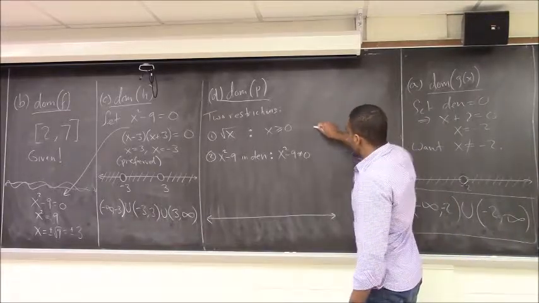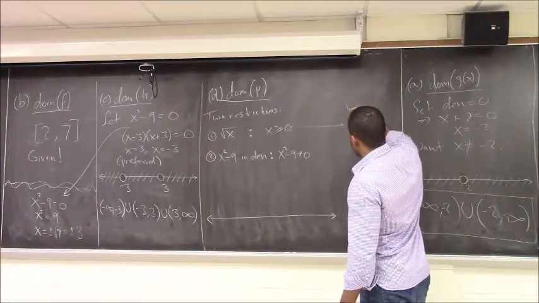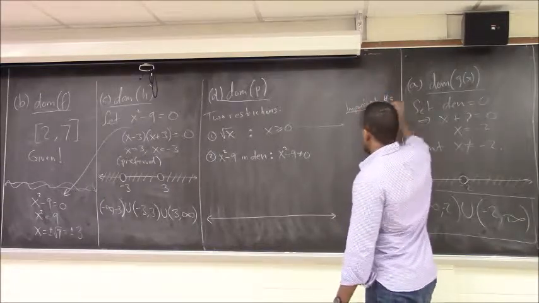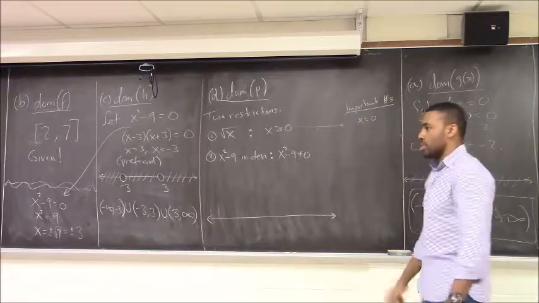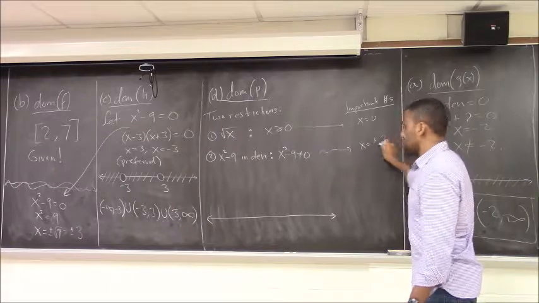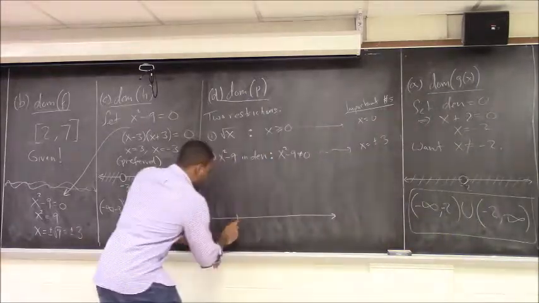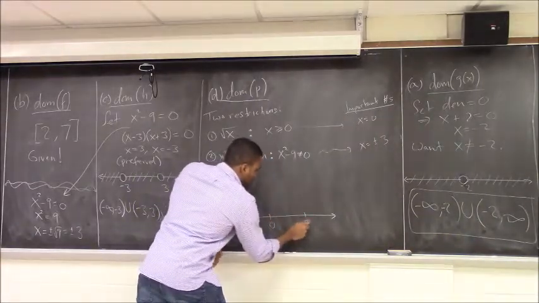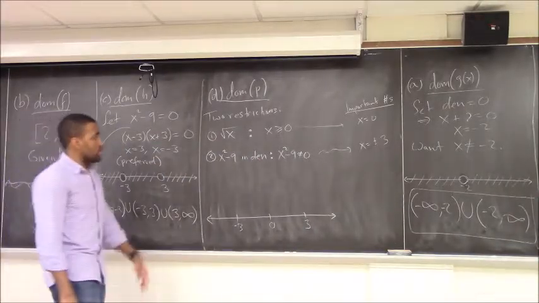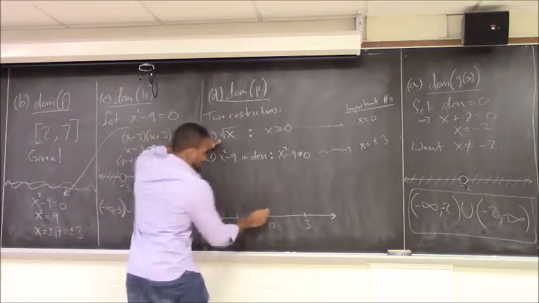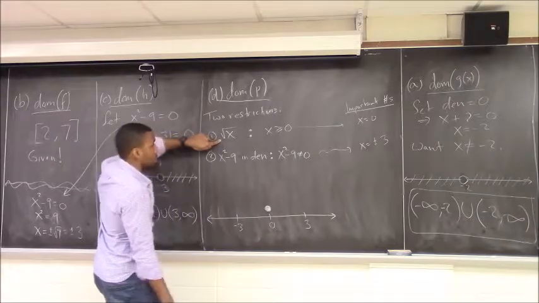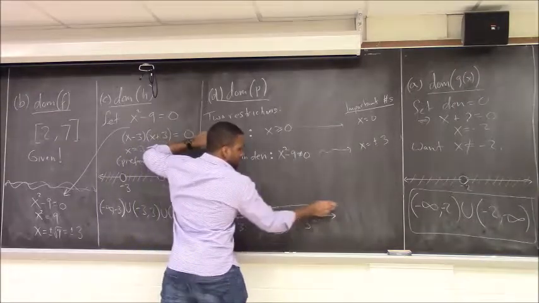Basically, this tells you about the important numbers that you're going to want to check, right? For this one, it's at x equals 0, that's where the cutoff is. For this one, it's at x equals plus or minus 3. So you mark all of those in: minus 3, 0, 3. And then you're going to draw both restrictions on it. So let's say I wanted the radical that can start at 0. You shade that to denote that you can be equal to 0, and anything bigger. So you draw that.